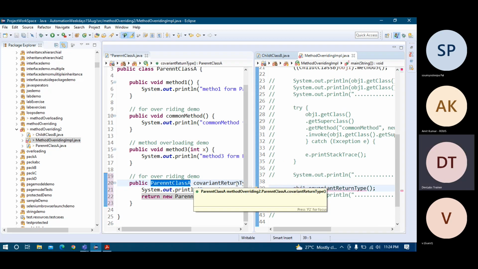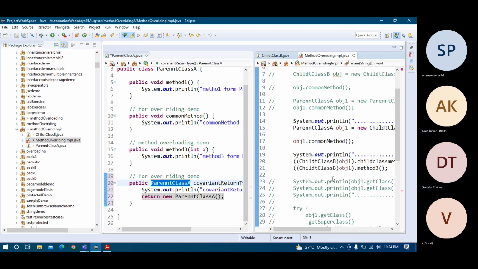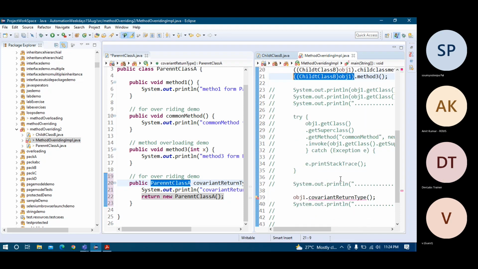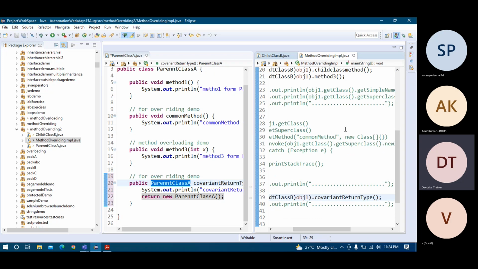In the normal case it will behave like that shape. How we are using the overriding methods, it will behave the same. There should be no confusion. This is the rule of covariant return type.